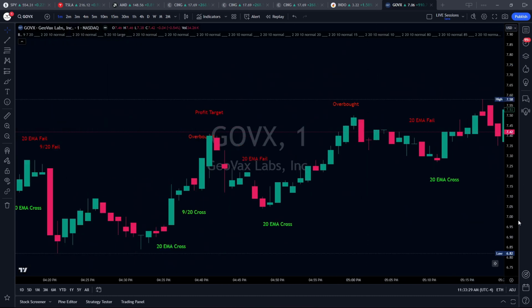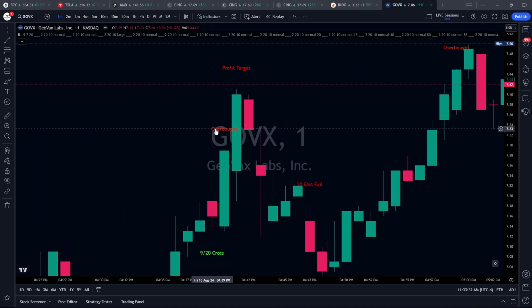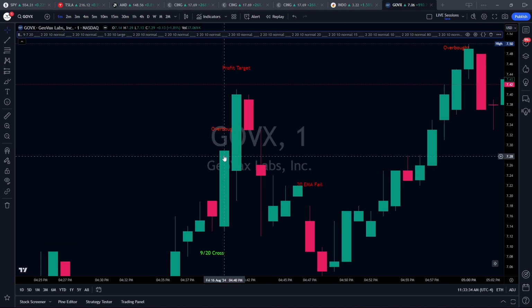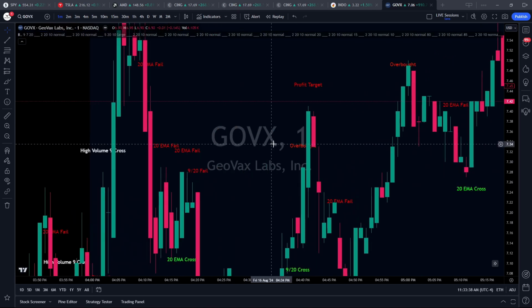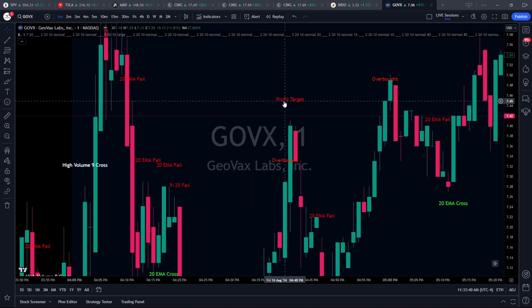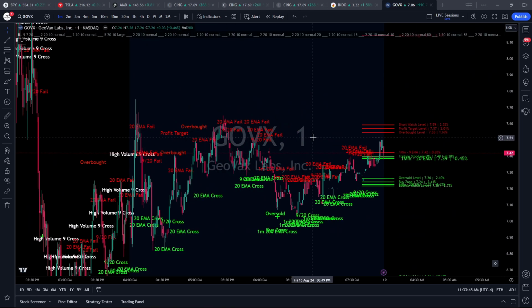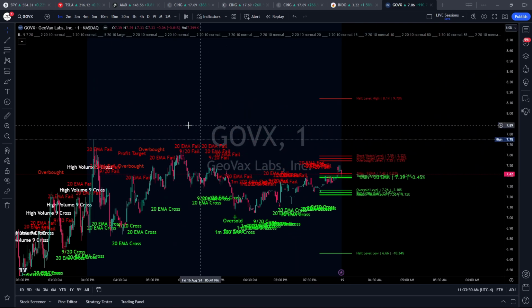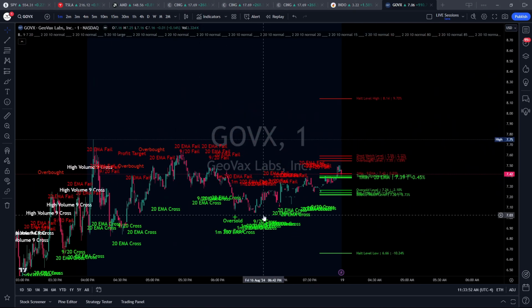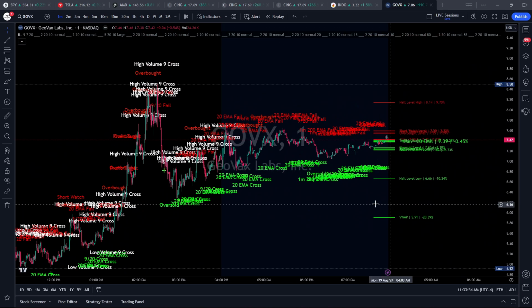Here's the opposite. Here's an overbought signal right up here. You can see that it's behind the candle. Overbought. Okay, profit target. That means it hit those lines and levels, saying that it hit the overbought level, hit the profit target. And again, you can delete all of these if you prefer to. So let me back out of this a little bit. And let's continue here. So yes, it looks crazy right now, guys.